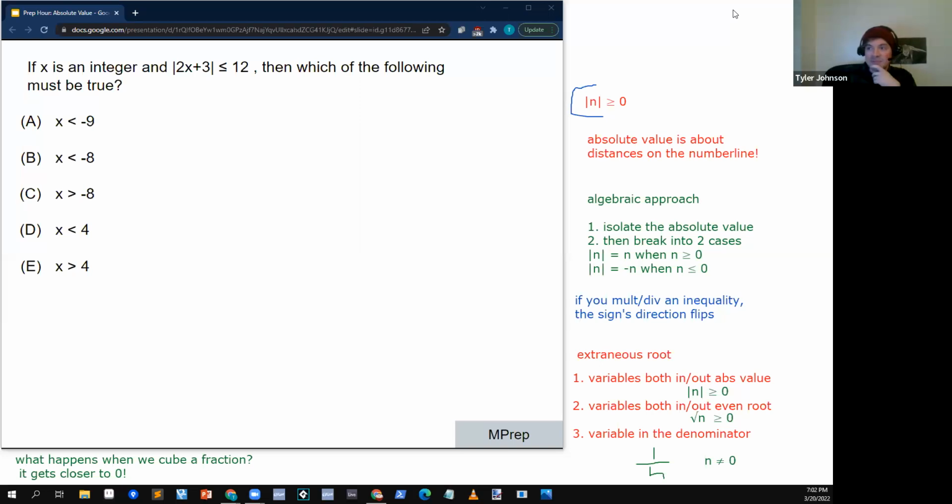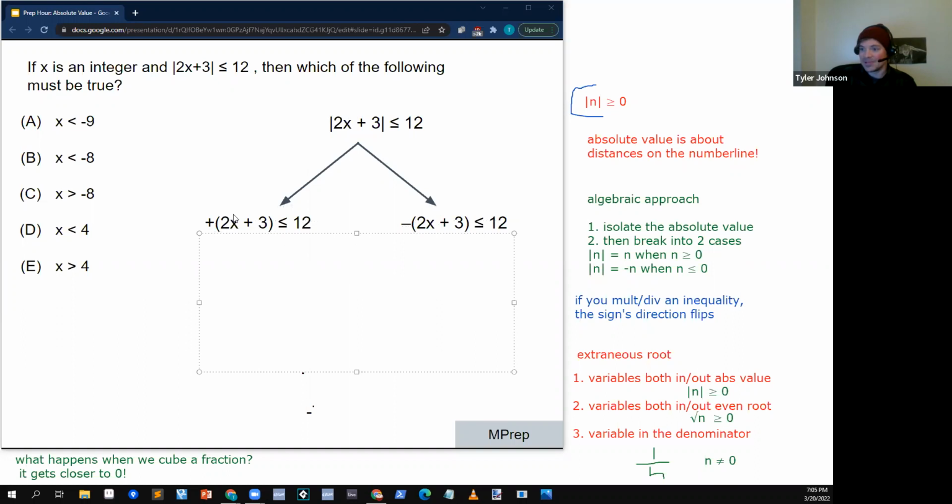So I think my preference with this one would be to do a more algebraic route. And I usually lean that way if it's like a 2x or a 3x inside the absolute values. I stick to the more number line approach if it's just like a single variable. But as soon as the coefficient gets higher than 1, that can really send your brain for a warp here. But doing our algebraic approach, the absolute value is already isolated, so I'm just going to break it into my two cases. So the positive and the negative, solve that from there.